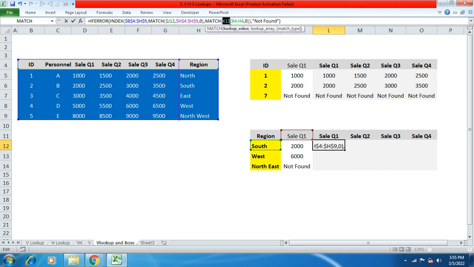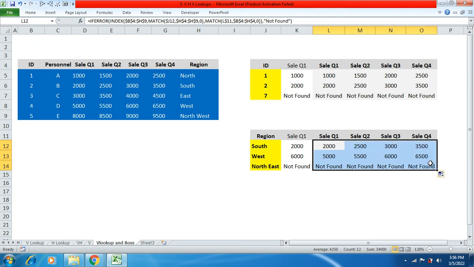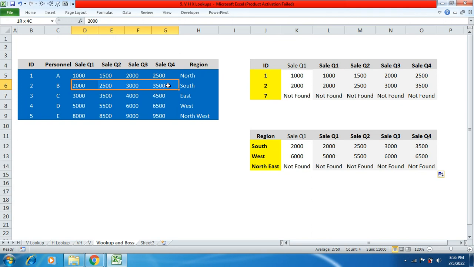So we press F4, then another row is locked, and we lock this range as well. Now we just drag it down and drag it to the right side, and you can see the sales for quarter 1 to quarter 4 for South are presented here, and they are correct as well.